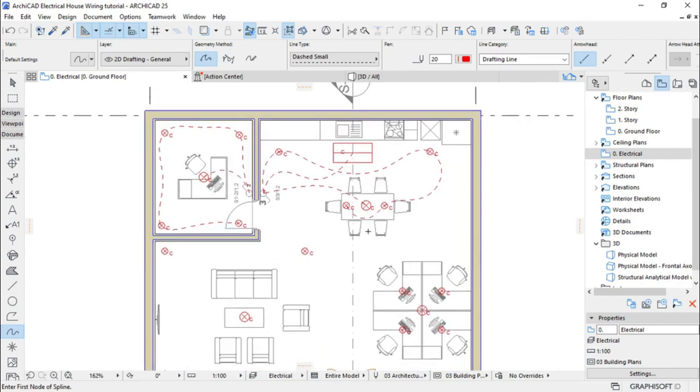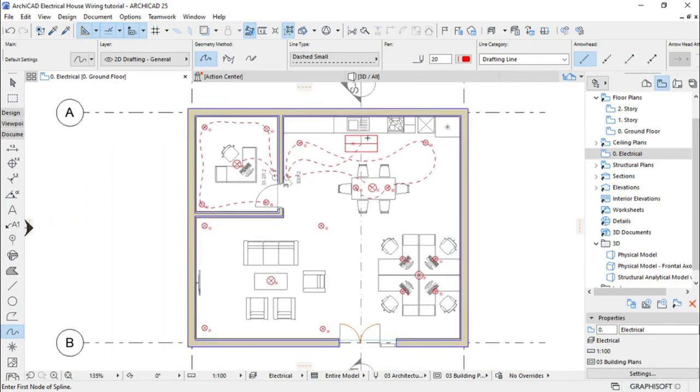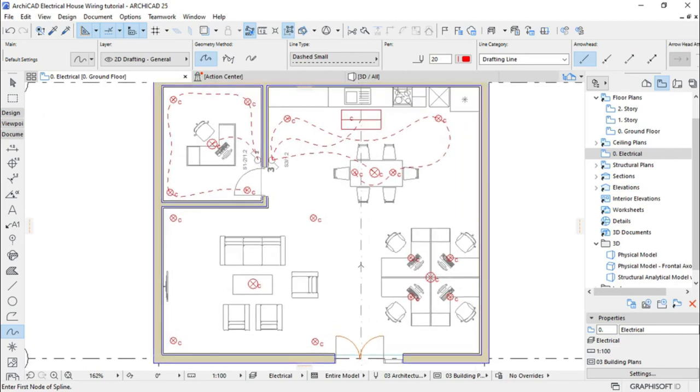Perfect. I think we are set here. I'm skeptical to have this line crossing over another thing, but just for the sake of this demonstration, let me get away with this. For you, if you're doing a proper job, you would avoid these scenarios.